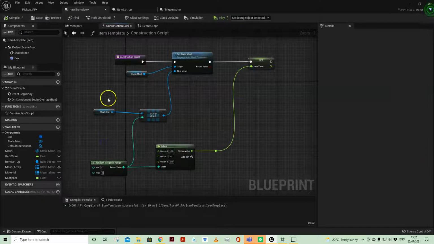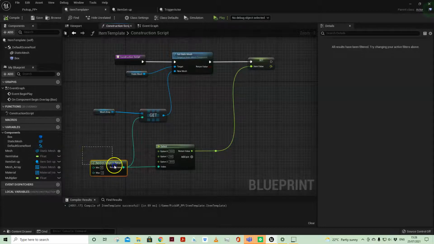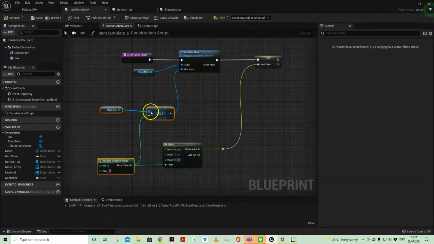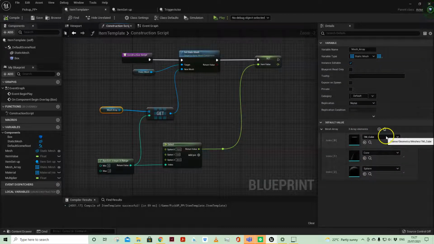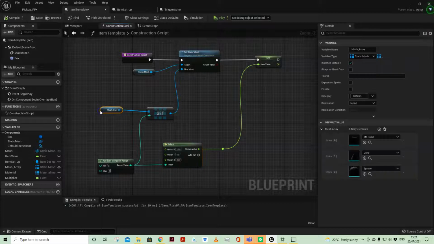On the construction script I am getting from that array, and I've just put a random integer in range from 0 to 2, so that's 3 slots. Apologies. And I'm just attributing a value to each of those. So knowing that my first one is a cube, cone, sphere, I've just put 3 values using a select node. If it's a cube, its value is 10. If it is a cone, its value is 5. And if it is a sphere, the value I've attributed it is 20.